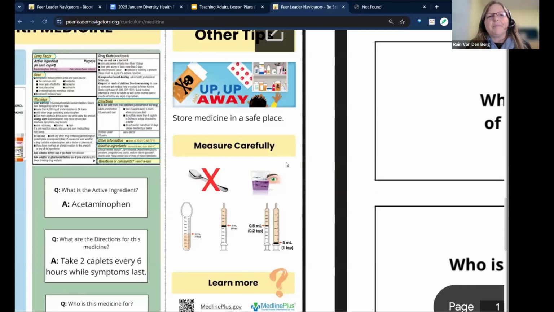Mhm. Definitely. And that's a great point. I brought up this picture from our poster to show what you were talking about with the measurements. We show that 5 milliliters looks really different depending on how you're measuring it, and a spoon isn't at all. That's not even in the running. And then we have these models for our table so that people can see what it might look like.